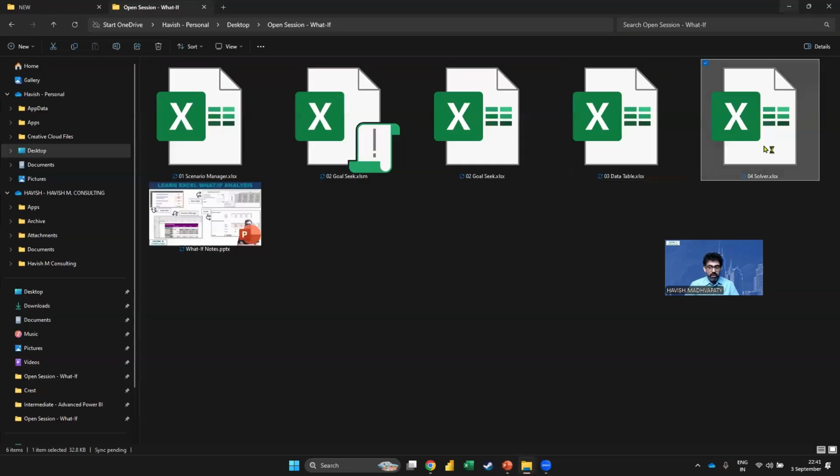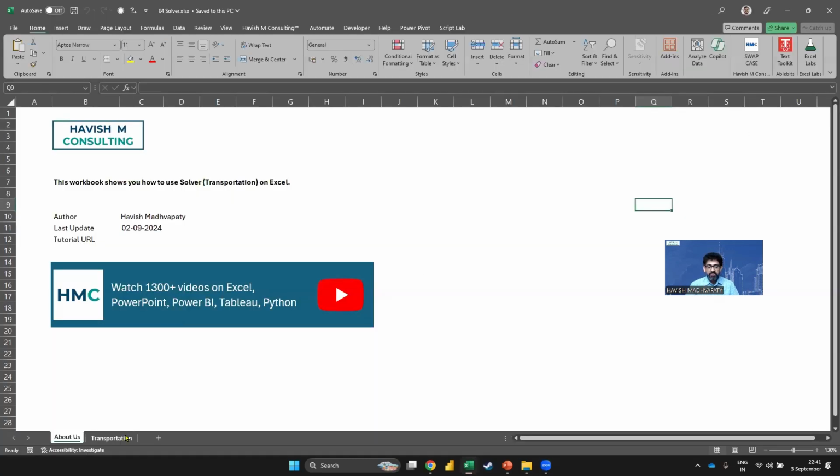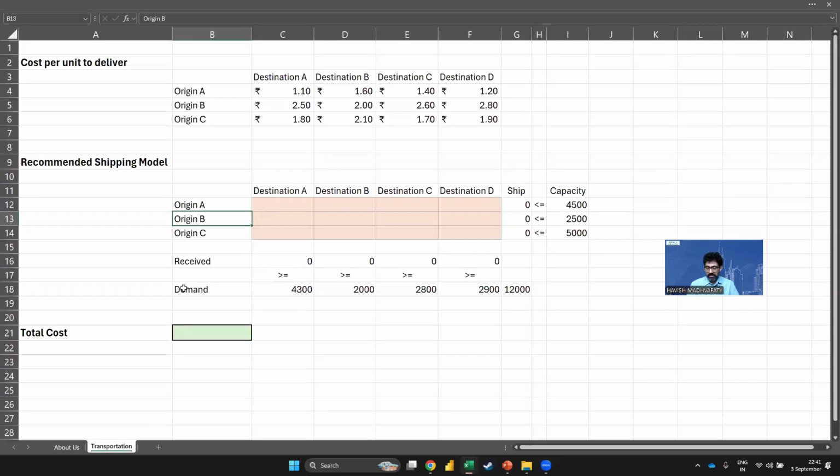So the problem we are working with is a linear programming minimization problem. I'm sure many of you would have done this in school or college. So this is how I've created the model. Let me again remind you, this is not given by the client ever. You have to sit and create it. Of course, they will tell you what is the cost from each warehouse to each destination, depending upon the route. But how you create the model is still your job.